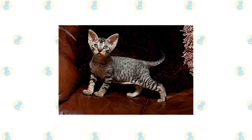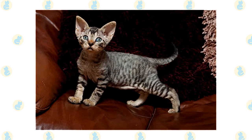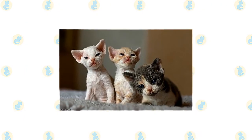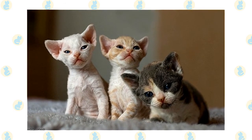The active and social Devon Rex is a perfect choice for families with children and cat-friendly dogs. He will play fetch as well as any retriever, learns tricks easily, and loves the attention he receives from children who treat him politely and with respect. Early socialization really pays off with this breed. Make sure to reward your German Rex for good behavior when you bring them home to your family.